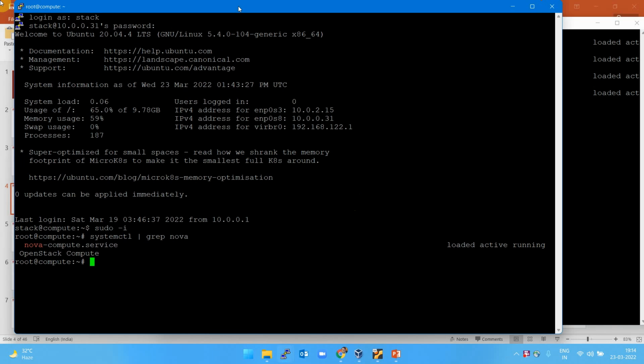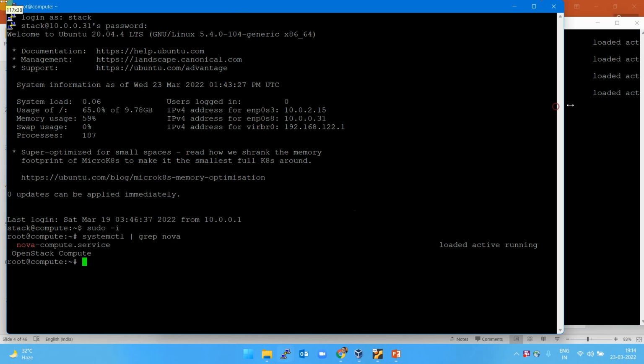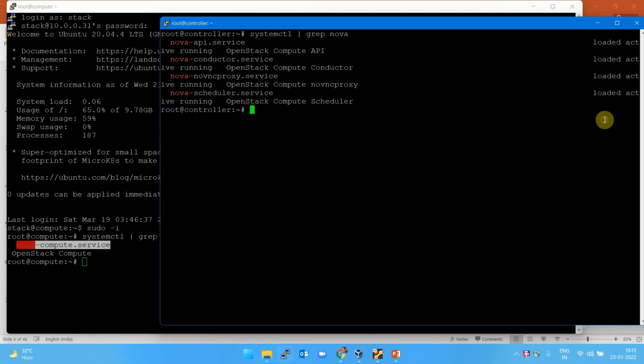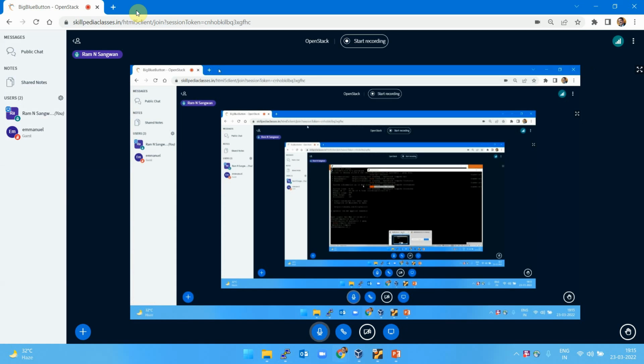We have the real service running on the compute node, which is nova-compute.service. This service handles provisioning, creating, and launching the machines. I can also say this is the machine working as the hypervisor. So I'm not running a hypervisor on my controller.